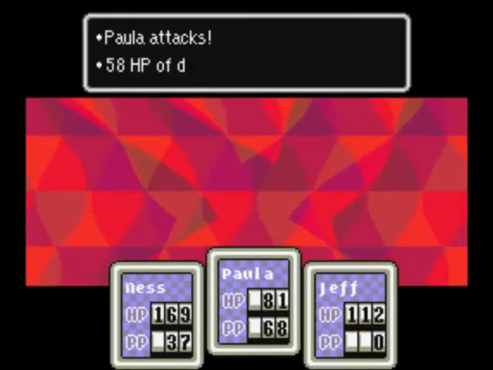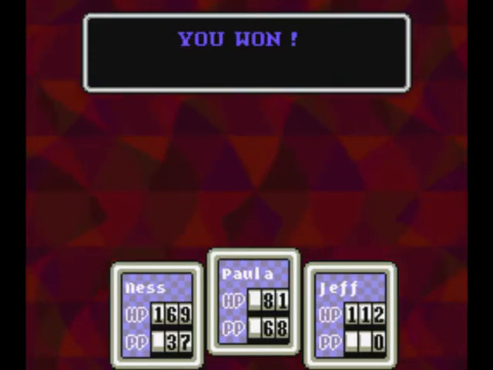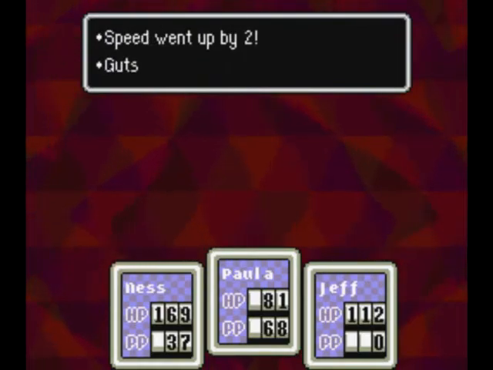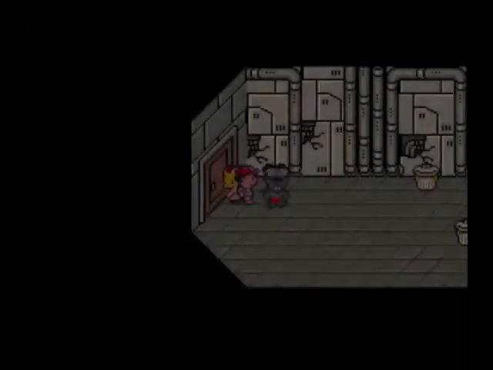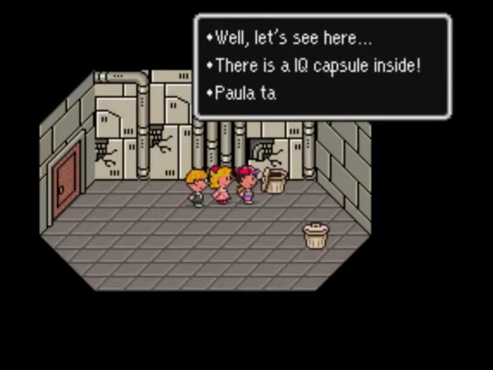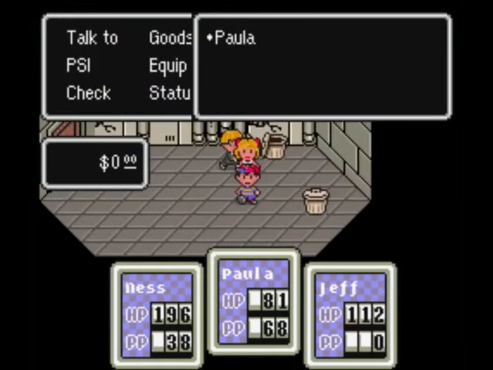I'm kind of curious what exactly the difference between a farm zombie and an urban zombie is. Aside from the obvious location thing, I'm curious if there are any stat differences, aside from a swap in color palette. Oh, hey, look at that. Ness realized the power of healing beta, which we'll take a look at in a minute. Dug around the trash can, IQ capsule. Alright, that goes to our resident genius so we can repair stuff.